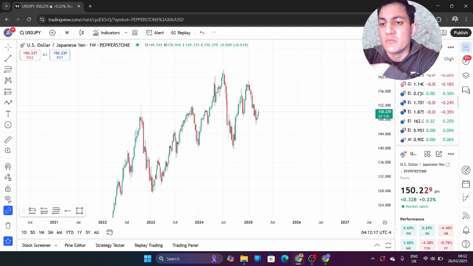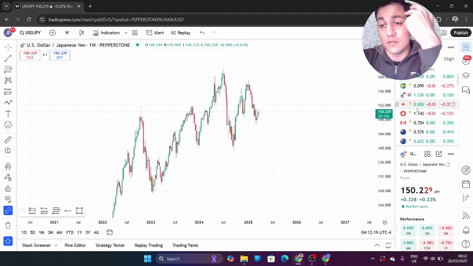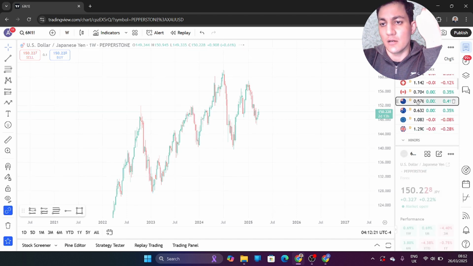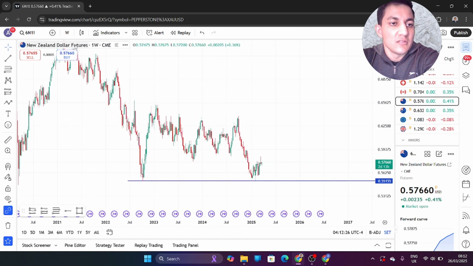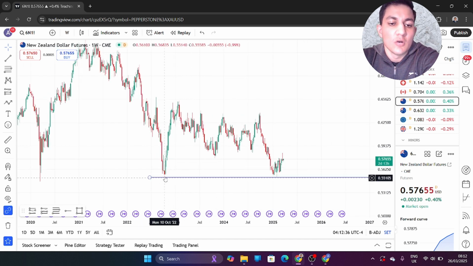And let me give you another example, just a quick and easy trade. This is what I do over and over and over again. So if we get onto 6N, this is the New Zealand dollar futures, right? This is, again, the New Zealand dollar against all the currencies. Right here's liquidity. Here's your liquidity sweep. Here's the obvious low that we're going for. If you understand liquidity, you know we're definitely going for this low.